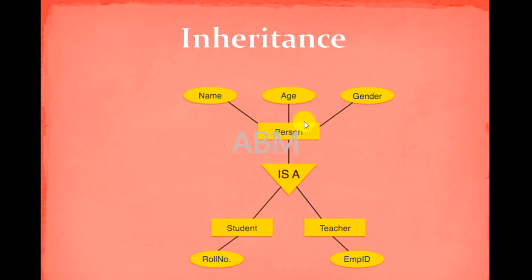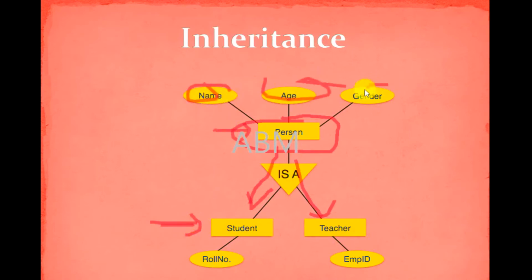In inheritance, the person's characteristics and properties are taken by the child entities. For example, the person is a general entity and the student is a specialized entity. The person may have name, age and gender, but all these characteristics, properties and attributes of the person are copied by the student. We just add a new attribute such as roll number, because we cannot assign a roll number to every person. If the person is a teacher, then he may have an employee ID. If he is a citizen, then he may have a national ID card number.